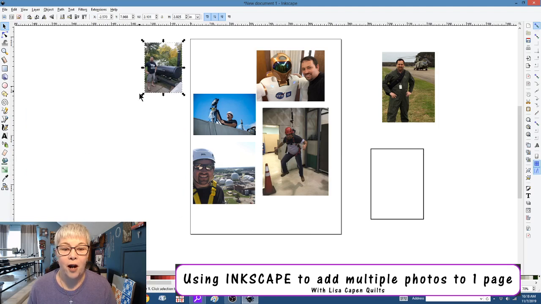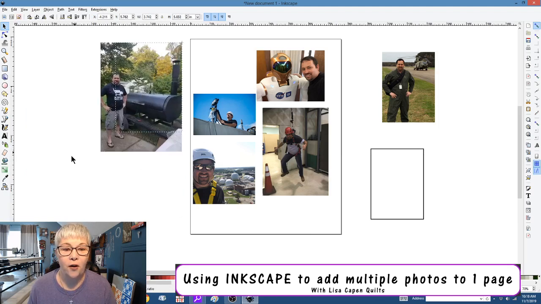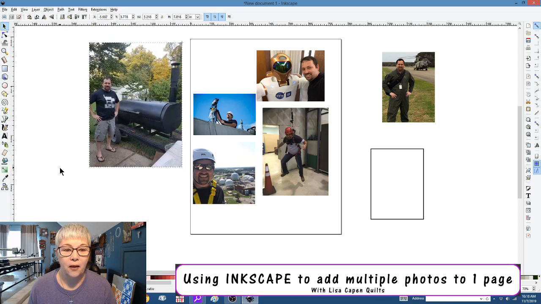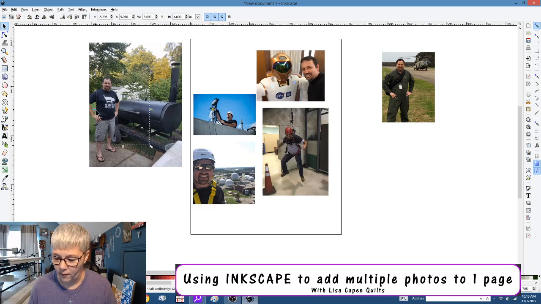So let's go ahead and recrop all of these photos so that they're all the same. And move that box right over. If the box goes behind your photo and you can't see it, press on the Page Up button. That'll bring it above your photos. Sometimes I'm like, where did the box go? It's behind your photo.